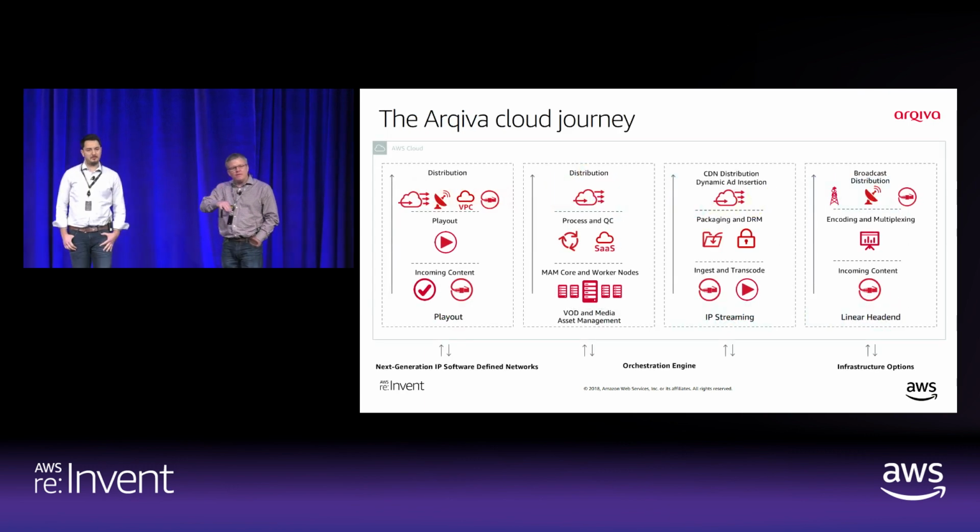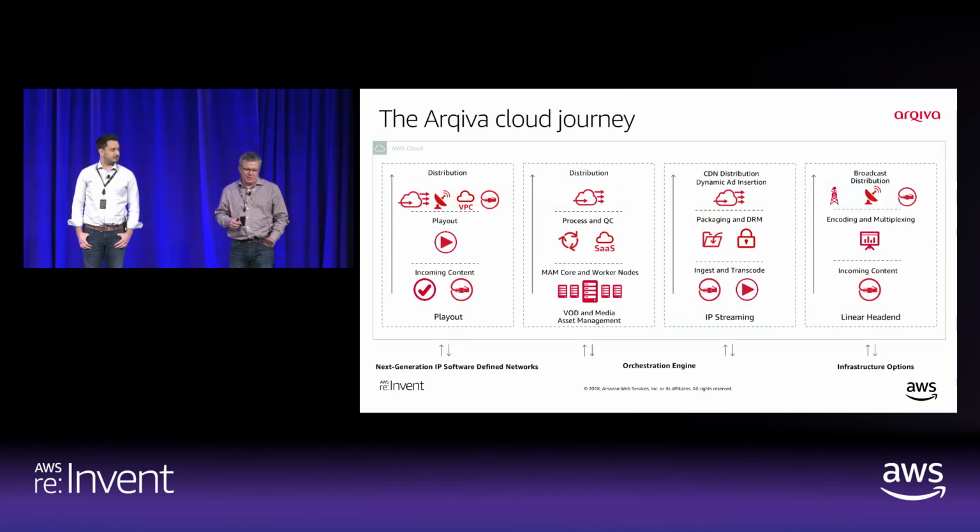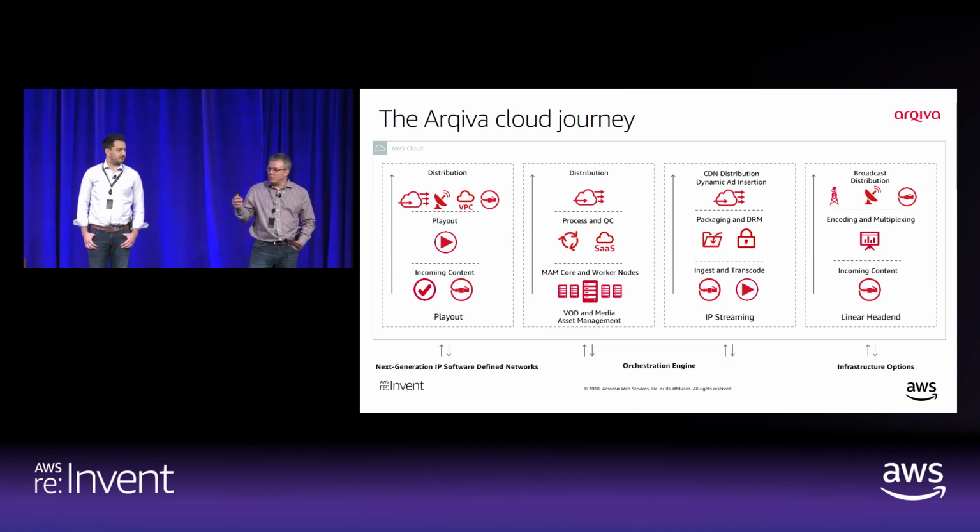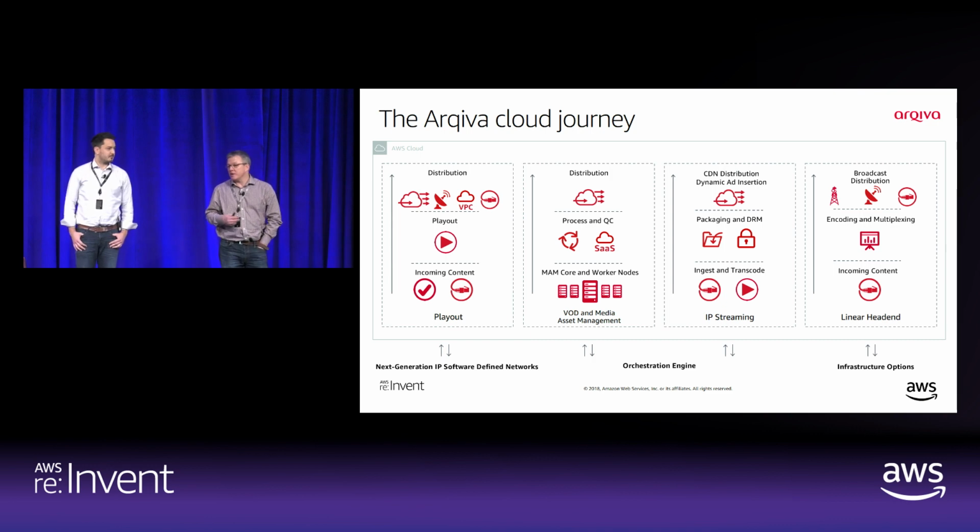So I just want to talk briefly through the Arqiva cloud journey, how we came to use AWS, some of the benefit for us, and touch on what David and Alex said about things like infrastructure management and scaling and so on. And then we'll run through 3 use cases that are live with customers that we can see being real advantages for us being able to offer to our client base.